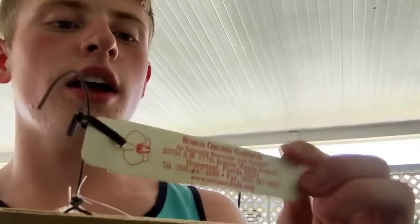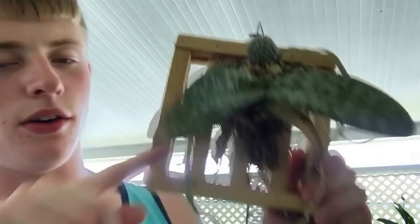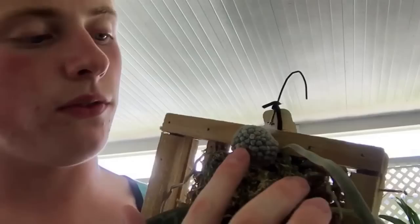The second place we went was Soroa Orchids — I think you can order online, though I haven't checked it out. I got a Phalaenopsis chirelliana — I think that's how you pronounce it. It has beautiful foliage and I can't wait to get it to bloom, because it will hang down and branch off into many buds and flowers. I love the mount — the way it's mounted is beautiful. It also has slow-release fertilizer on it at 14-4-14, which just slowly drips down.